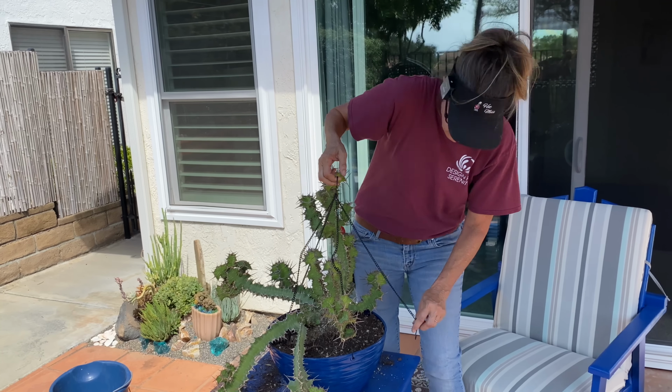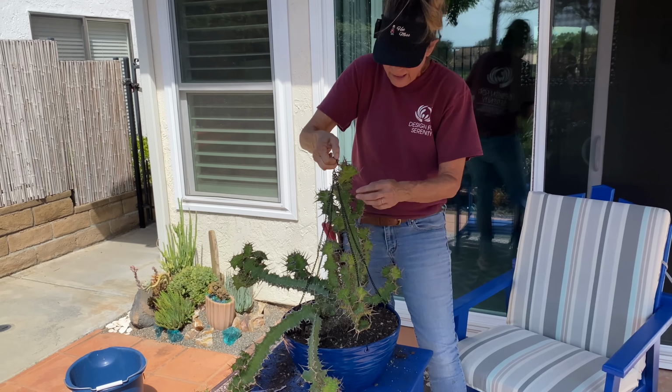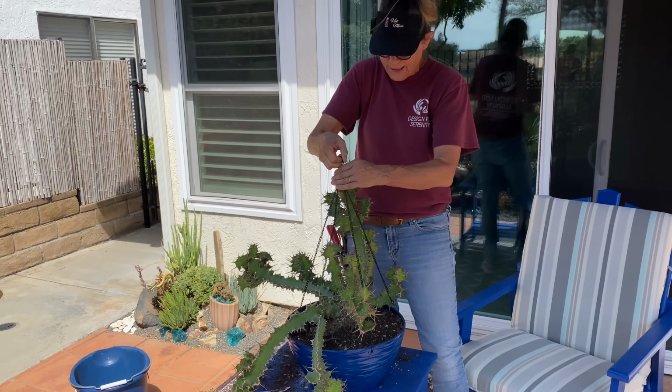This odd growth pattern just spoke to me. And when I saw it, I thought, yes, oh my gosh, this is the plant for this hanging basket from Janet. And there you have it, in all its weird and wild wonderfulness. Okay, we're gonna get it hung up, and then we'll show you how it looks.